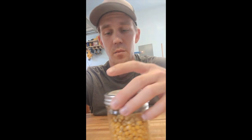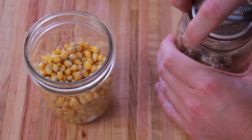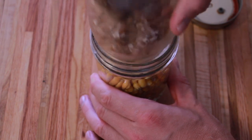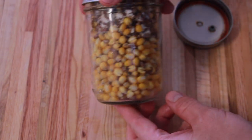However, jar two also has no mycelium growth at all — no signs of any sort of growth. So I'm going to drop some enoki grain spawn in there, because enoki is voracious and eats anything. I had some leftover enoki grain spawn from a previous grow, so I broke it up as best I could by smashing it against my hand — it was still pretty chunky — and just dumped it all in to see what happens. I rinsed the inside of the lid off and shook it up as best I could.